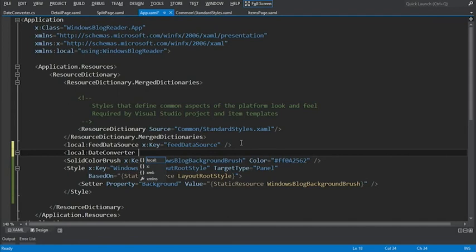That's the class that we just built, and we're going to set the key value. And the key is what we're going to use to refer to this date converter later in our XAML binding. And we'll call it date converter. And let's just close our tag. By doing this, we can now refer to the date converter class in XAML binding and do a nice formatting for the date, month, and year.